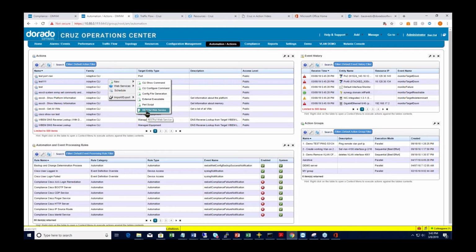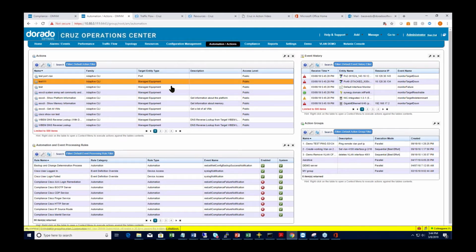We've actually done this already, and we actually have automation rules. I didn't talk about those in automation, but we have an automation rule that will allow you to filter events and say you want all link downs to be forwarded to ServiceNow. The event processing rule would just say when that link up or link down came in, go ahead and push that up to ServiceNow by calling that action for ServiceNow. Let's just see if I have that. I may have that on my automation here. Let's just see if we can.